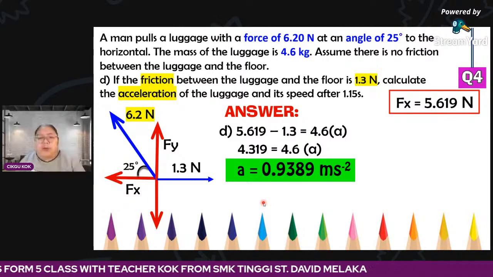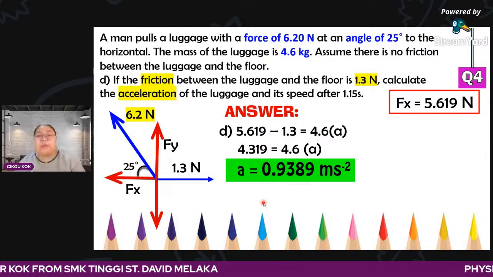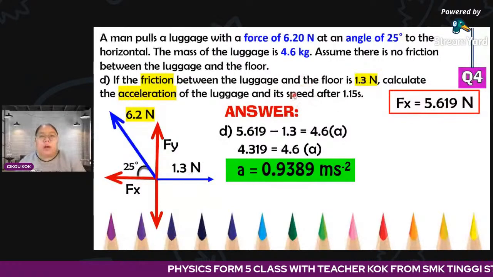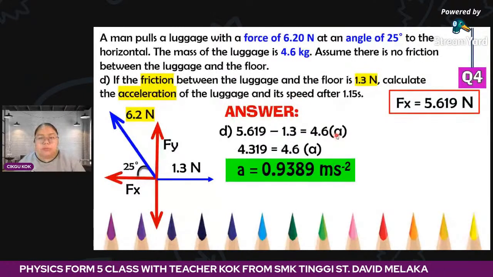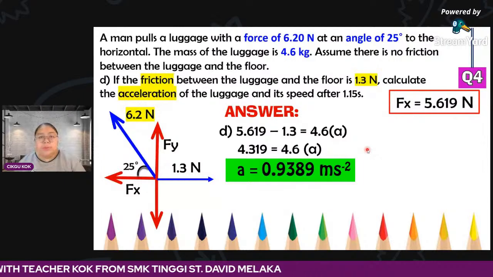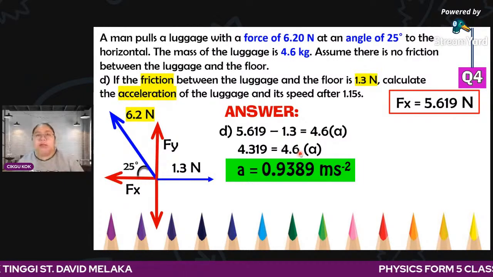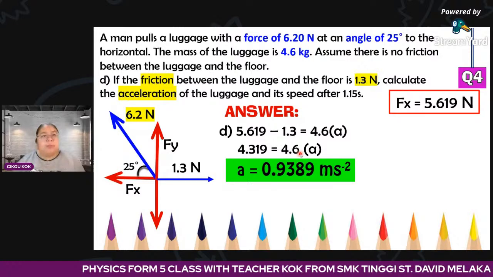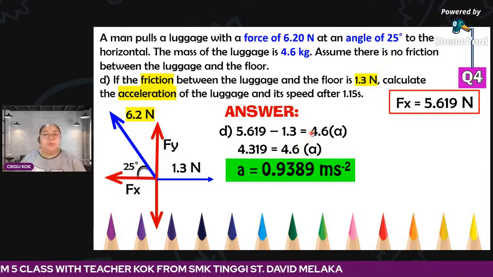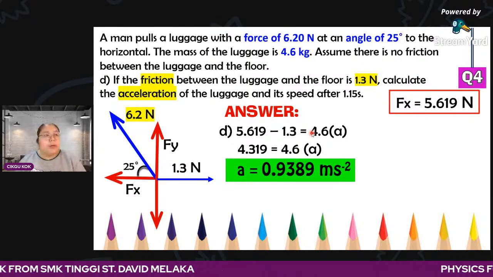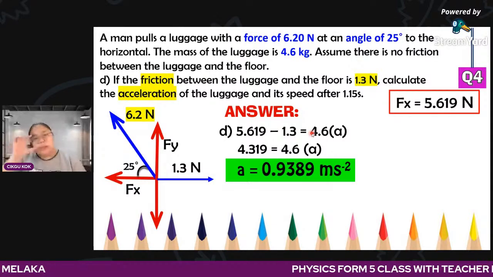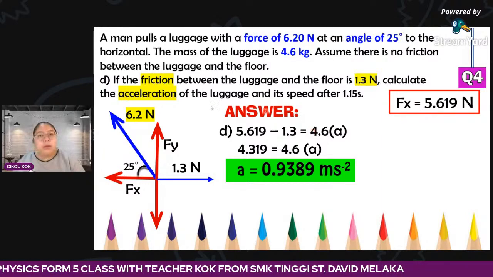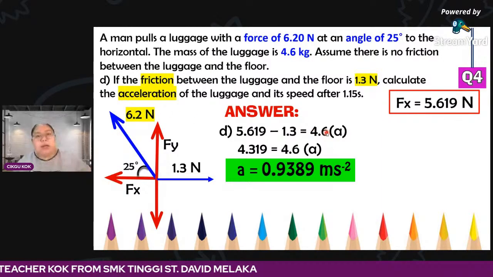Okay, so Ling Han, now you give me the answer for the speed. Acceleration we got already. What is the speed after 1.15 seconds? Okay, just apply the formula just now that they showed you. Nixon showed already, Ling Han also showed already. So from there, you just straightforwardly find the answer for the speed. Anybody, you also can type here. Okay, we're still waiting for the answer for the speed.